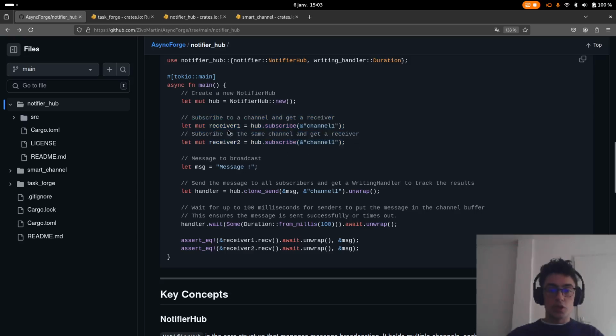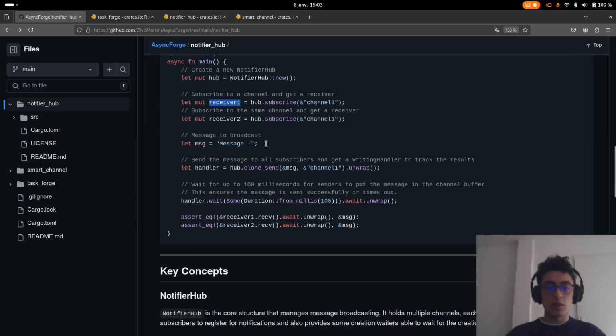Eventually I could call the unsubscribe method by passing channel 1 and receiver 1 to unsubscribe receiver 1 from the hub. So the hub will take the receiver, will go for the senders bound to the receiver and remove all the senders. It's like if it removes the subscriber from the list of subscribed people.